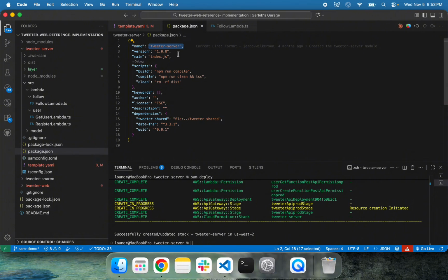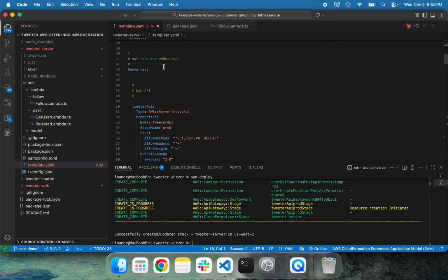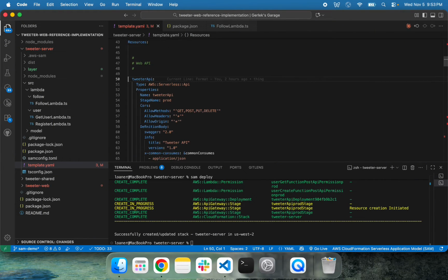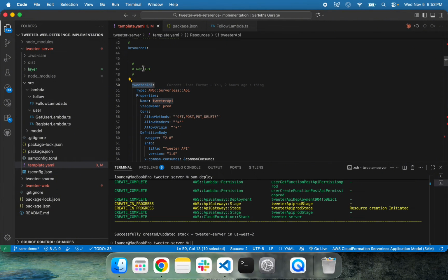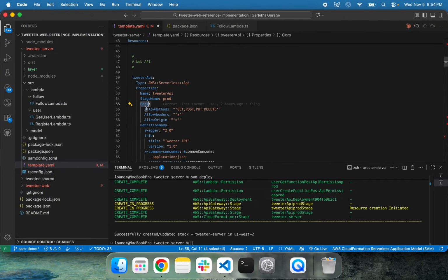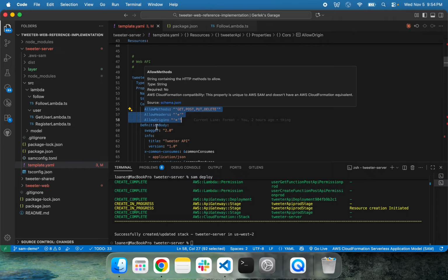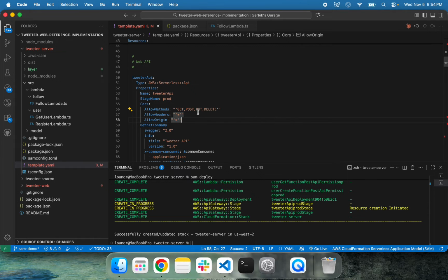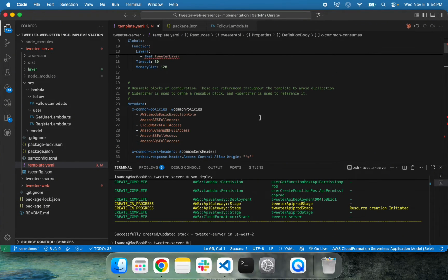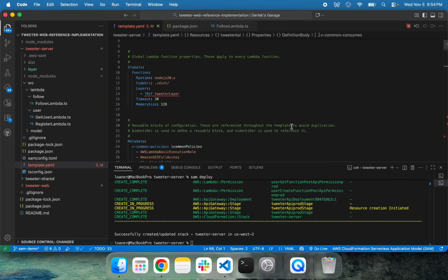Those properties can have string values, they can have array values, or they can have other objects which themselves have properties, which are strings, etc. YAML is exactly the same way. For example, this is an object called resources. It's an object with a property called Tweeter API. Cors is a property whose object has 3 properties, which are each string values. So that's how YAML format works.